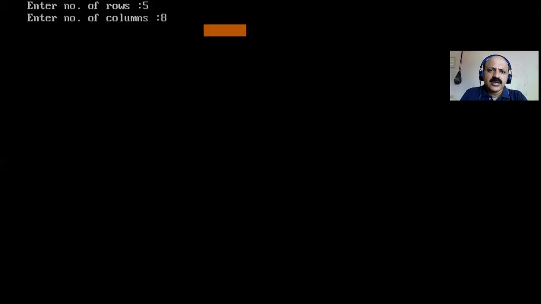Yes, I think all are printed. So yes, you can provide any more gap also. There is no trouble. So here we can provide more columns that look better, because that is yes, that rectangle, yes. So that is all printed perfectly.